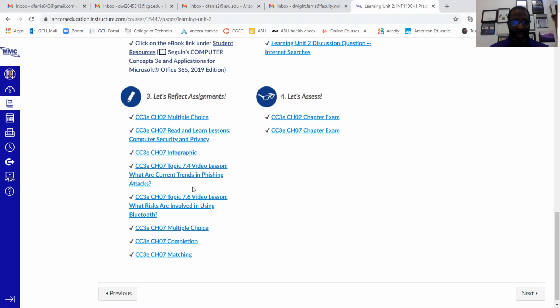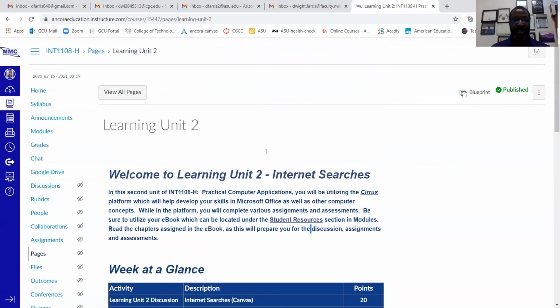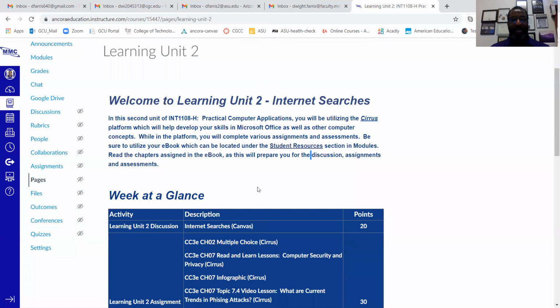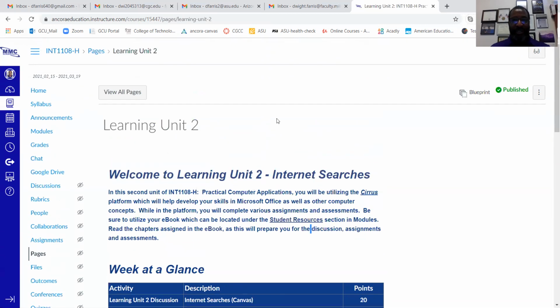There are little exercises that you go through that will include videos, et cetera, and you just answer the question. Then there's a learning unit assessment for each of the chapters in little quizzes, so for Chapter 2 and Chapter 7. Once you finish that, you finish the learning unit and you'll be ready to go on with the course.